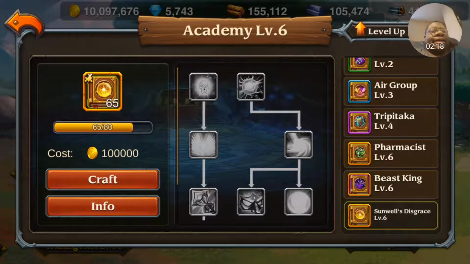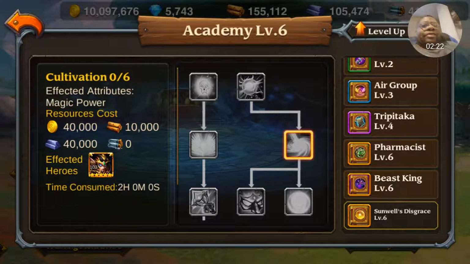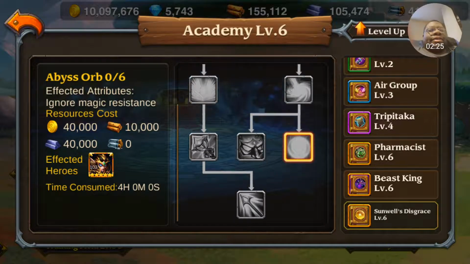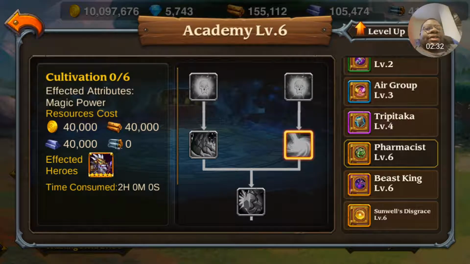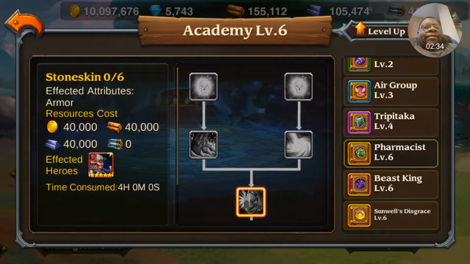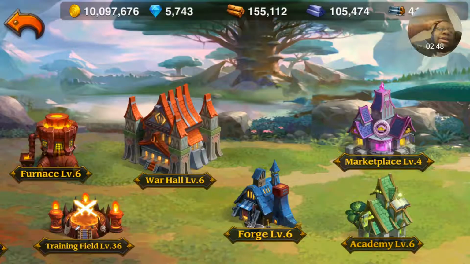Yeah, just that guy. I think in Sunwill's Disgrace, I'm not sure if I care about anybody here. No, I really don't. I mean, don't get me wrong, some of these heroes are decent, but not a fan. As far as pharmacist is concerned, you got a chemist somewhere in here, I believe there he is. So you can help out his armor, which is important. So there are definitely things that are worth it, I believe. So just keep that in mind when you're pushing the academy. The idea is to make some of your favorite heroes stronger.